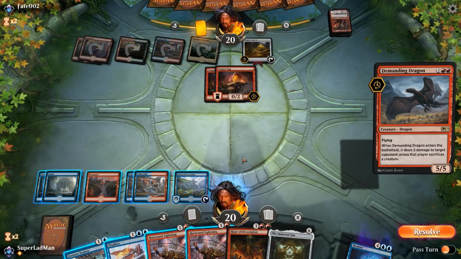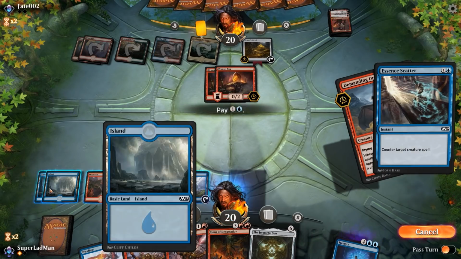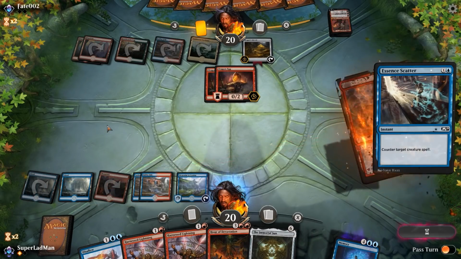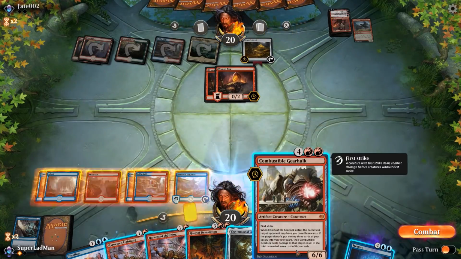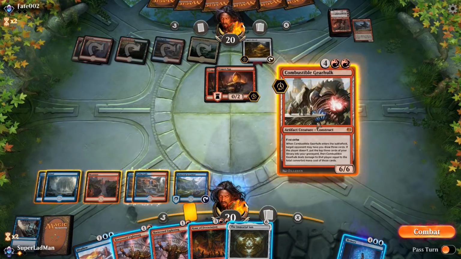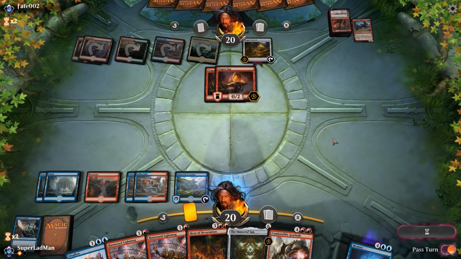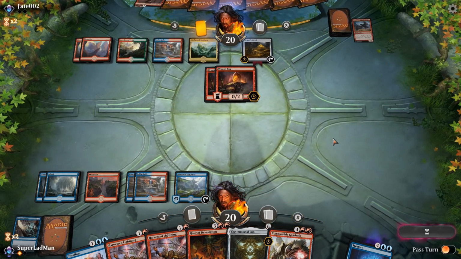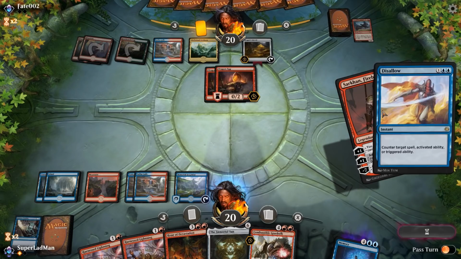Demanding Dragon. Can get Essence Scattered, I think. I'm happy to take the 5 and kill it, but we don't actually have the 5th energy for Harness Lightning. Gear Hulk. He's going to draw Sarkon next turn, so I guess not. Yeah, not going to happen.